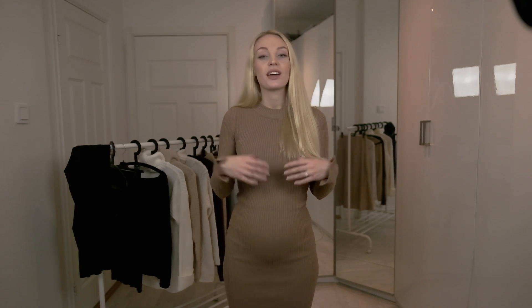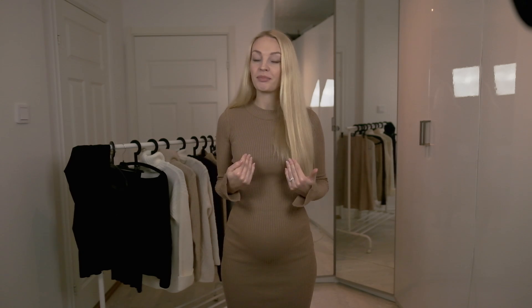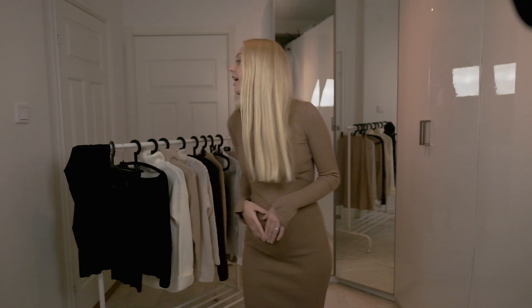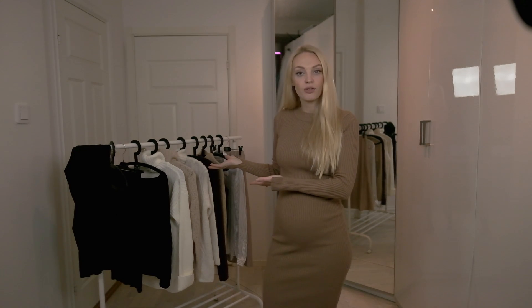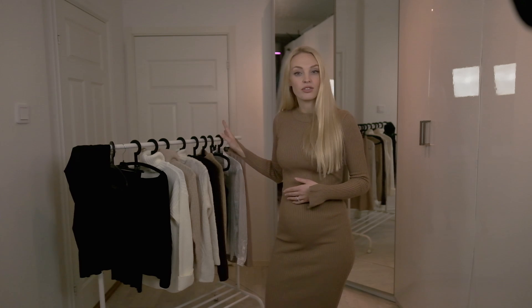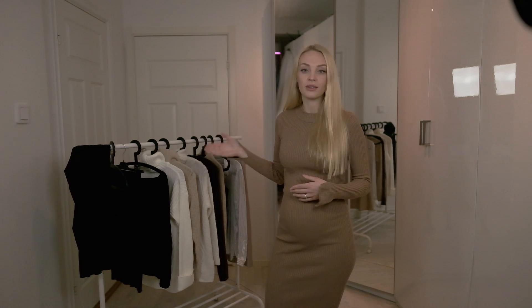Today I thought I'd show you what you can wear during pregnancy, because I don't really like maternity clothes and I don't really want to lose my style. I want to be comfortable and still feel like me. I live in Sweden and my baby will arrive sometime in March, so I'll show you what I already have from my wardrobe that I can use, and some clothes I've bought to complement it.